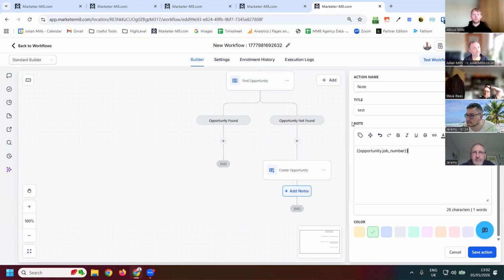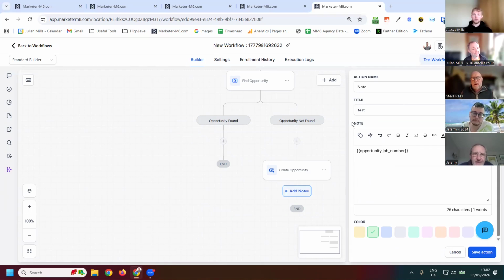So what you do then is you'd update the opportunity. There's an action called update opportunity that takes it and puts it in a different stage or different pipeline where you want it to. So I could take the old opportunity and move it back to new within the pipeline. With an if action, if I've got opportunity not found, I can create an opportunity in the new column. But if I have got an opportunity in that opportunity panel, I can take it and move it back to the beginning again.